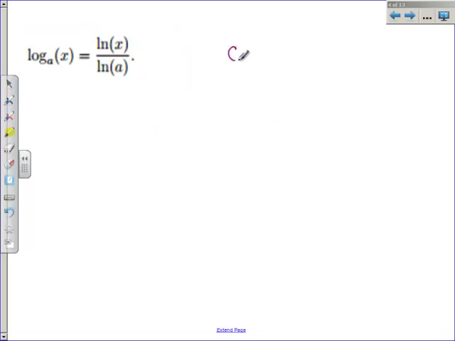The last thing I want to do is your change of base formula. This is going to be very useful if you want to do something like the log base 5 of a number. So let's just do that example. Let's say I have the log base 5 of 7, and I said this is equal to something. Of course 7 is not a power of 5, you can't take 5 to any power and get to 7, so you can't answer this without a calculator, and there's no log base 5 button.